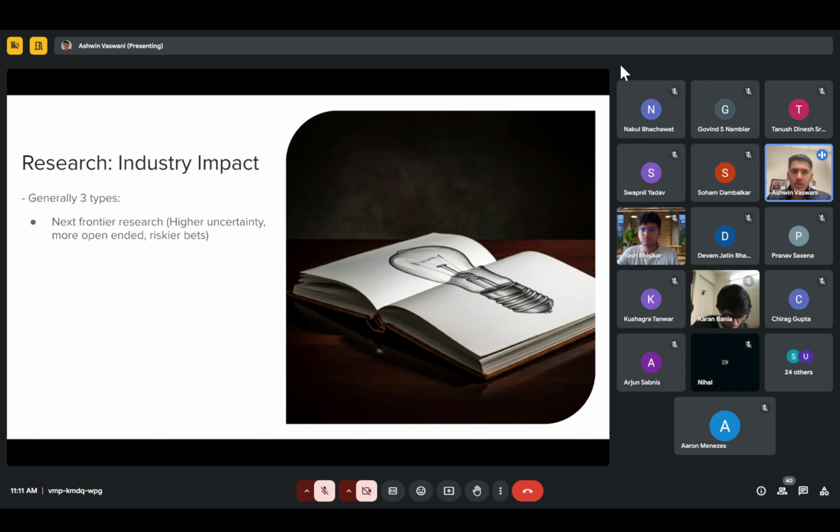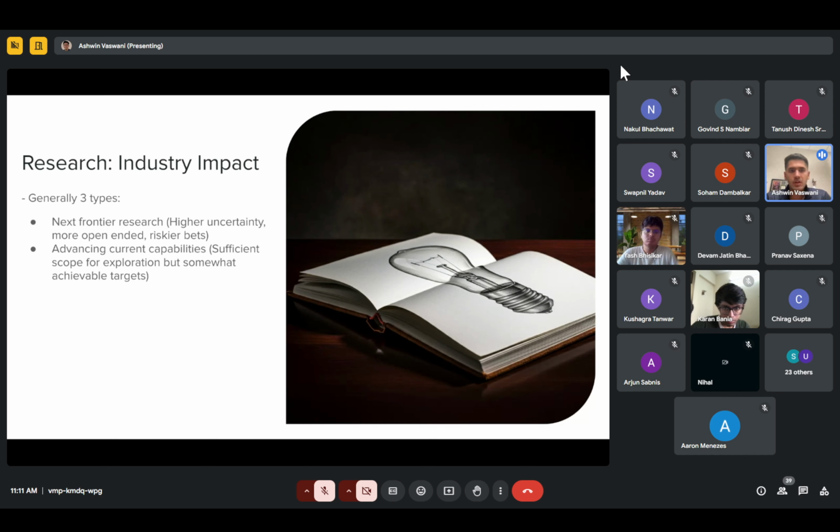One of them is next frontier research, which is basically doing things with the notion in mind of what could work maybe 2 years, 5 years from now. Things that don't necessarily work now, but are more experimental in nature, with higher uncertainty, where it's more likely that projects won't work, won't have results for 6 months, 8 months, but you keep trying. You keep pursuing those ideas because they have either some intuitive backing behind them, or some theoretical evidence that this could work. So those are riskier bets. That happens. There are a lot of projects like that.